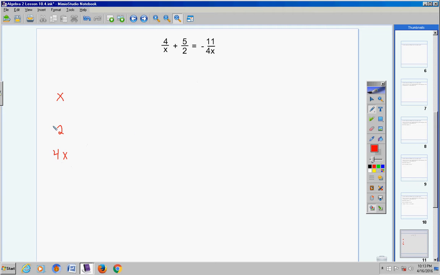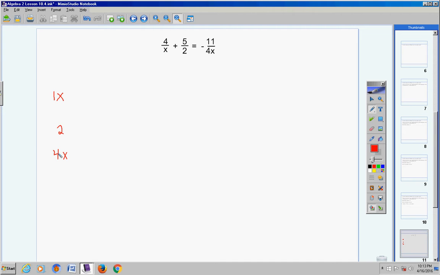Okay? Now, first of all, when you're dealing with monomials, look at the coefficients first. I have a coefficient of 1, 4, and also a 2. So I apologize, I shouldn't have said coefficients. Look at your numbers first. I have a 1, a 2, and a 4. Got it?